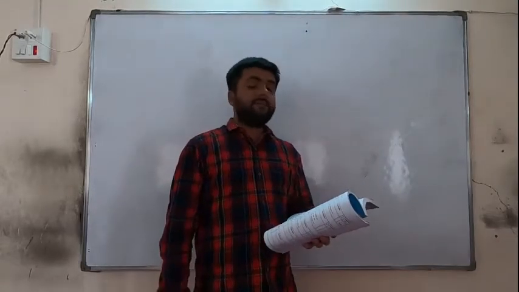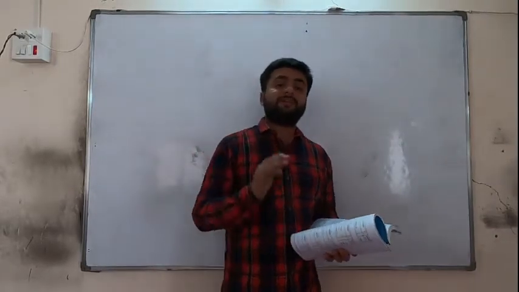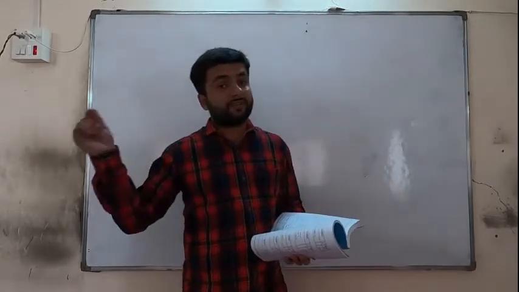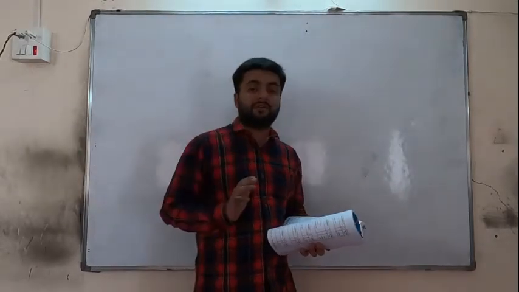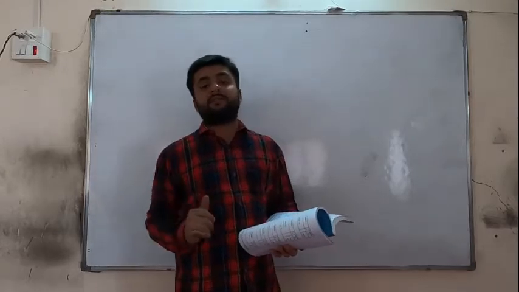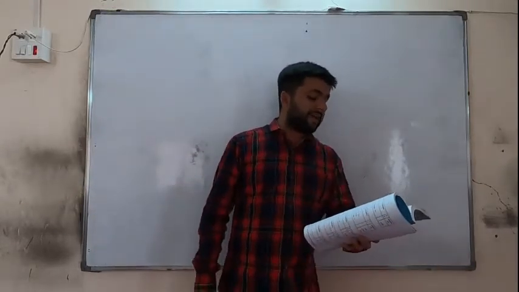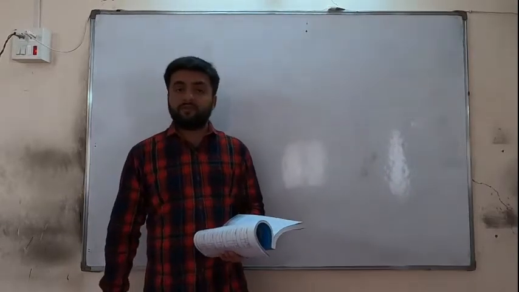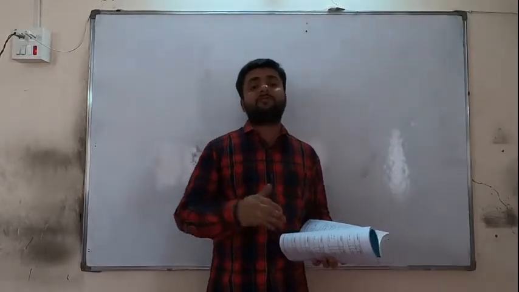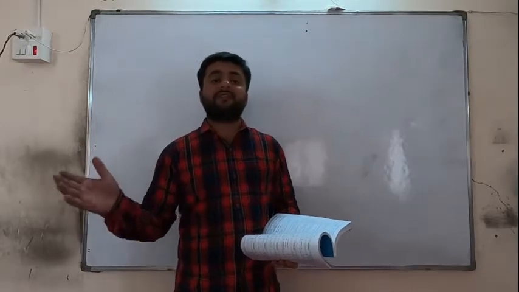Then Sunny account debit to sales account. So we will come to debit side of Sunny's account, we will write what is given opposite to sales. So we will write to sales account. And we will come on credit side of sales account and we will write by Sunny's account. Next is bank account debit to cash account. So we will write debit side of bank account to cash and we will write credit side of cash by bank account.